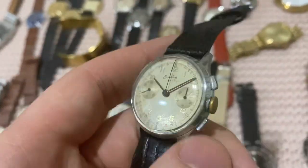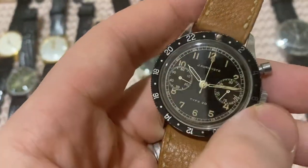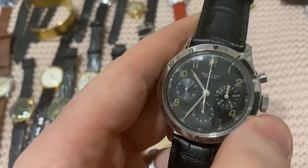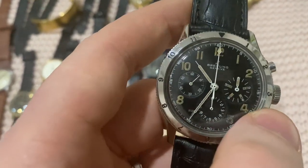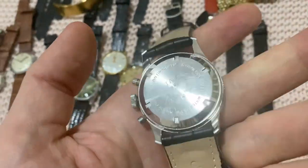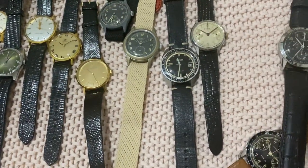A 36mm Electro automatic full-steel skin diver — I wouldn't trust it to dive with today but a beautiful black glossy dial with ETA movement at a very good price. Then a Breitling Cadet chronograph from 1950 — a beautiful piece. A Jules Auricoste Type 20 civilian edition — very rare. And lastly, the Breitling 765 AVI from 1953 — fully original and rare to find. There's a re-edition now which is much cheaper; this original is an expensive watch, as is the Jules Auricoste.